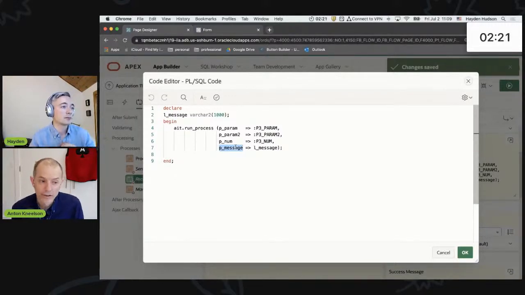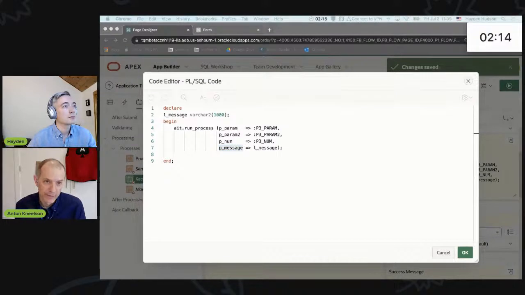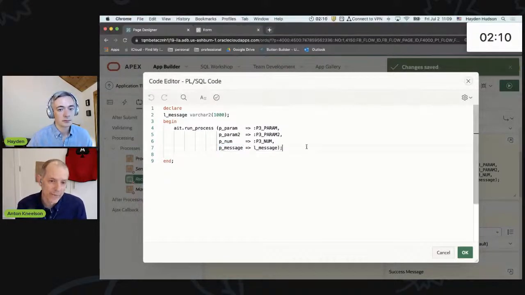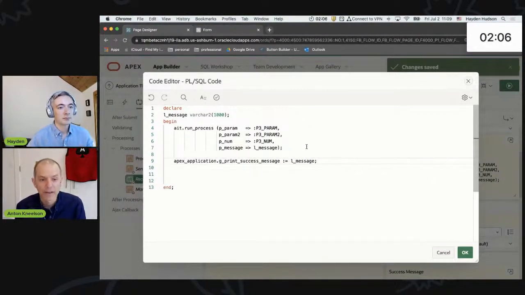Great. There are a couple of ways to do it. I think the right way to do it is to reference apex_application.g_print_success_message. What most people would do in this case is just put that line in there: apex_application.g_print_success_message := l_message. That's great, except that you have 2 processes that run before this process, and if you do this, you're just going to overwrite their success messages.